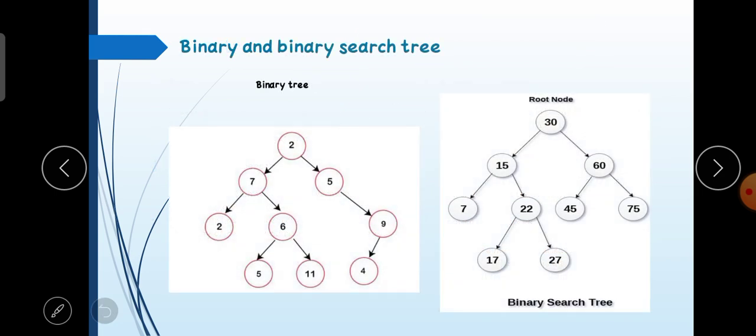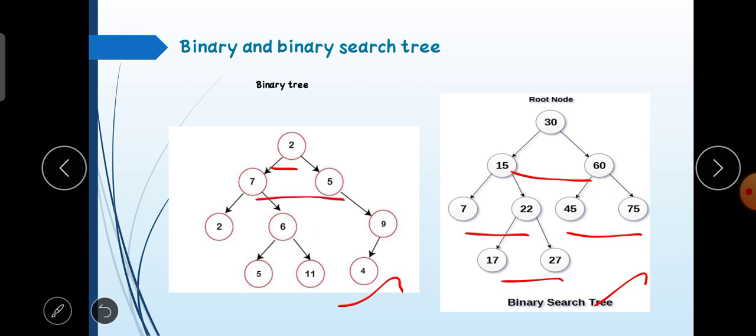Next, this is the binary tree and this is the binary search tree. The difference between these two is that the binary search tree has only two children. Each parent has only two children occupied. In the binary tree, extra children are also placed here. This parent has two children, this parent also has two, this also has two.